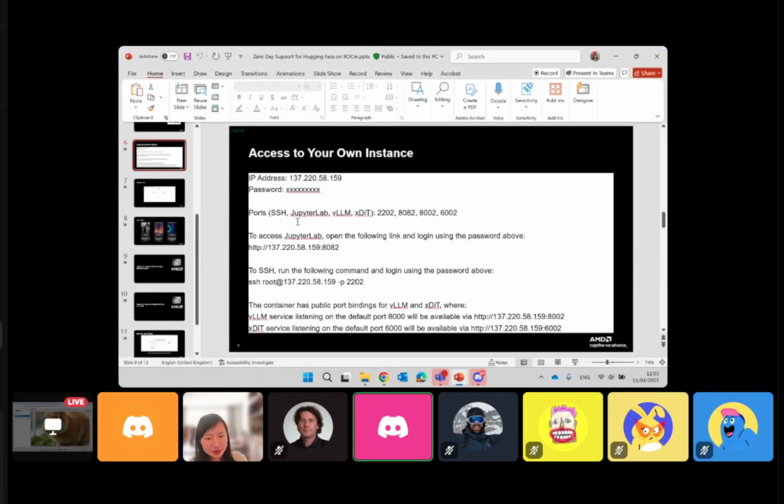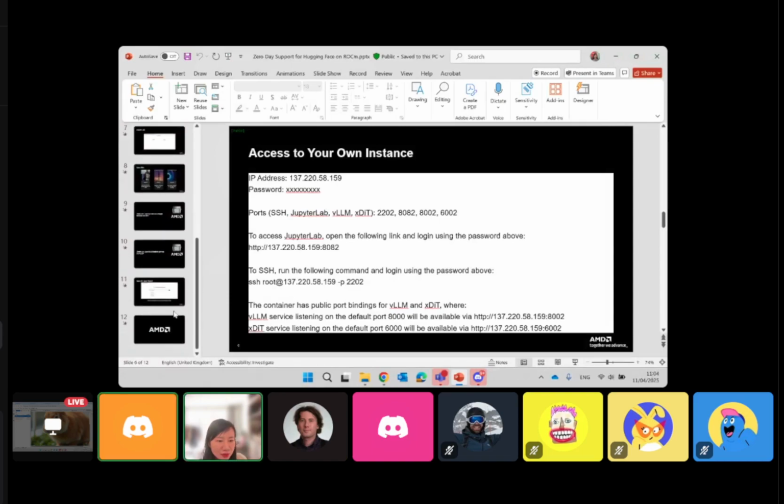Chang just mentioned there should be a mention in the last line: XDIT service listening on default port 6000. Depending on your environment, Ibrahim, you should be able to get the URL from there and make the same request using your local system instead of SSH. So it will come over the internet. Okay. Thank you.